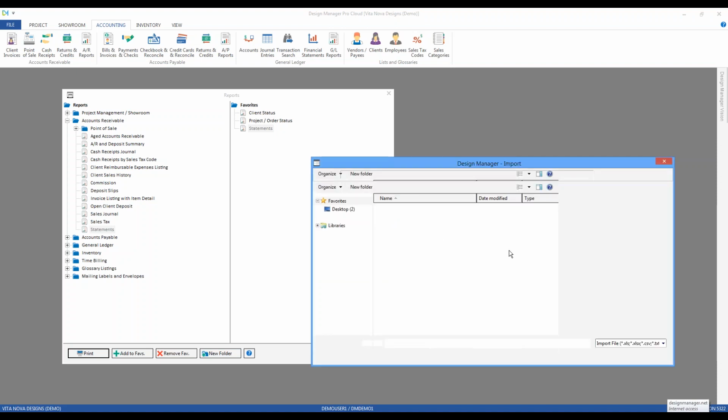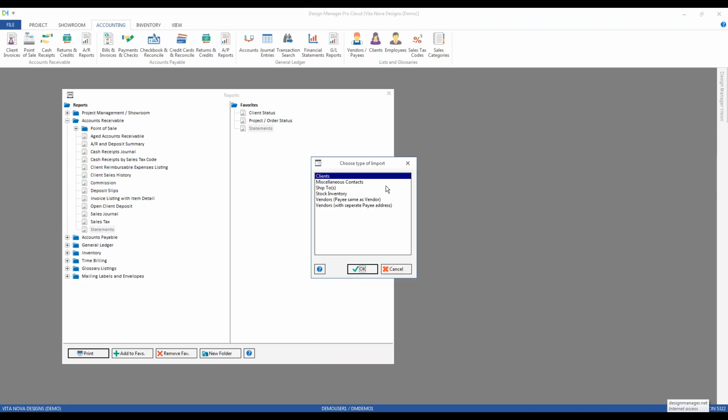And then Design Manager will ask where the file is. And after that, you're going to be asked to, let's call it, associate the information in your sheet into Design Manager's information on each of those various entities.